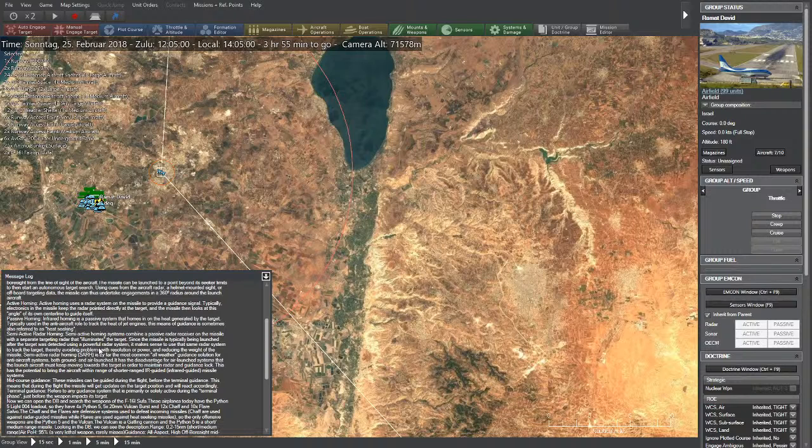Okay, so semi-active radar homing is basically you're using the enemy's radar against him. If a plane flies and uses its radar to generate targeting data for itself, or maybe just for navigational purposes, it is already sending out a signal. Then a semi-active radar homing system just uses that radar signal to find the target.